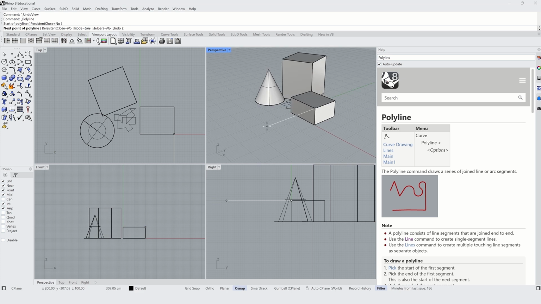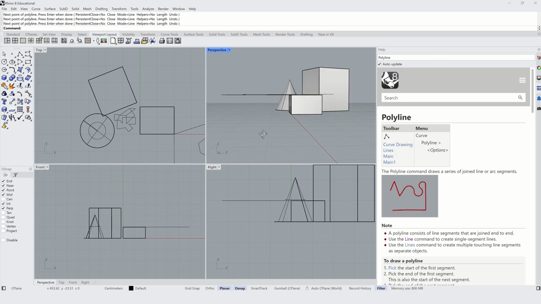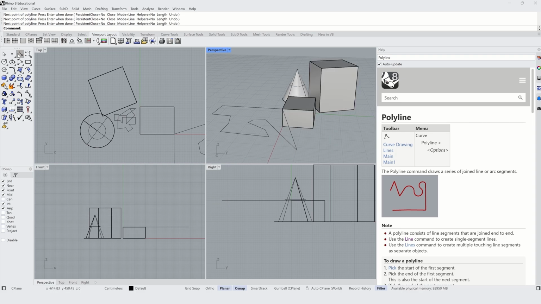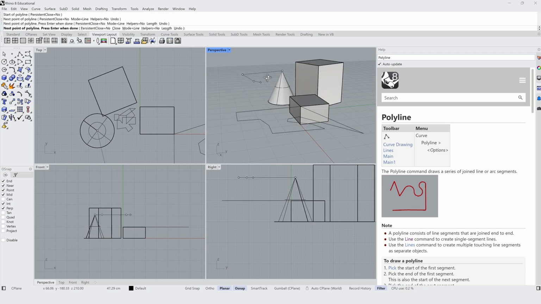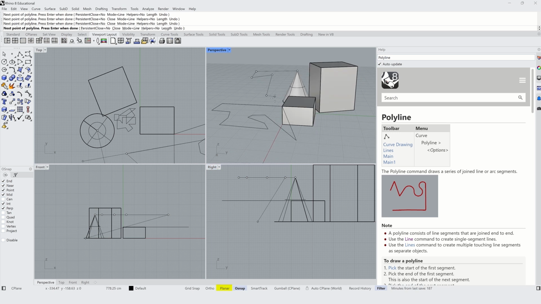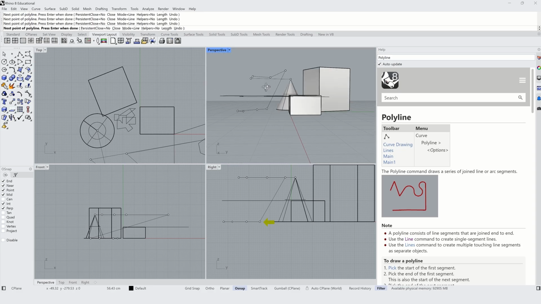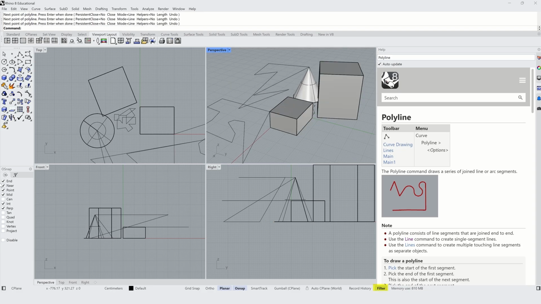However, if I just want to draw freely at this level, this is where planar becomes useful. It will let me draw all around, and you can see it's locking to the plane, which is parallel to the grid shown in this view, right? But at the height of where I started the curve. So anytime that I'm drawing with planar on, it will give me a shape like that. If I turn planar back off, you can see immediately it's dropping down, or it's projecting onto the zero plane down below.